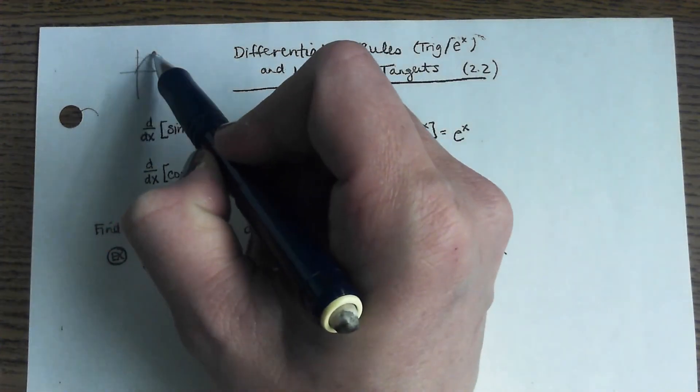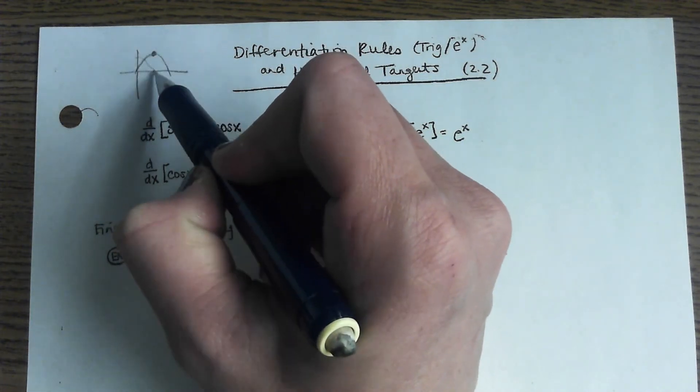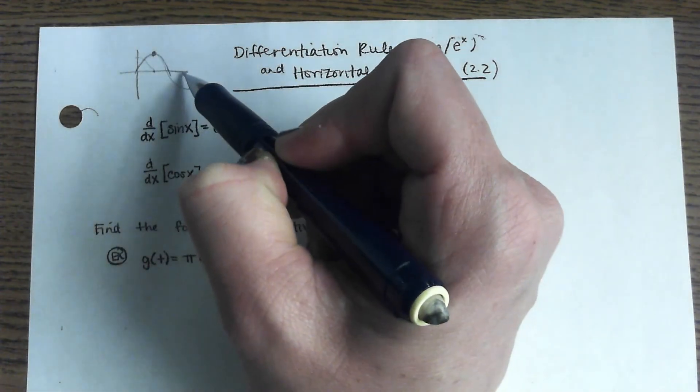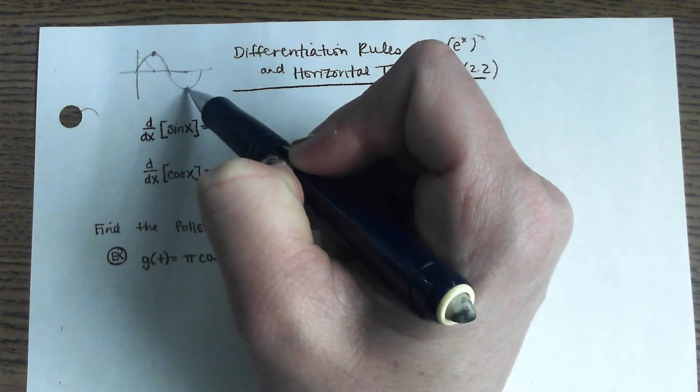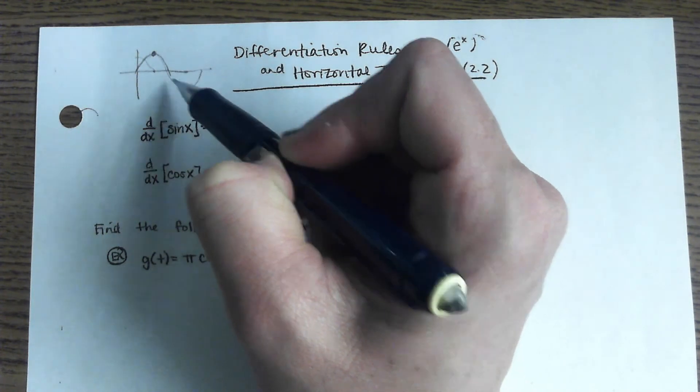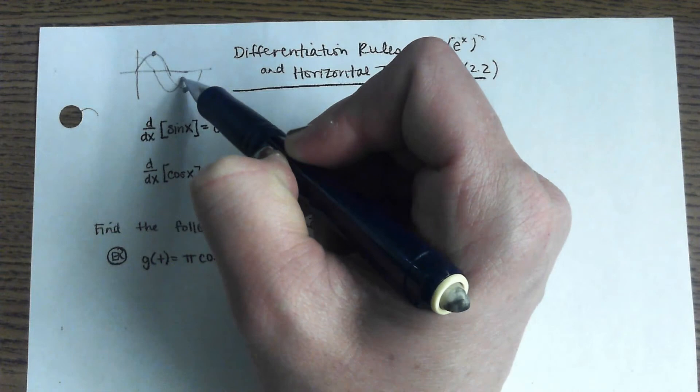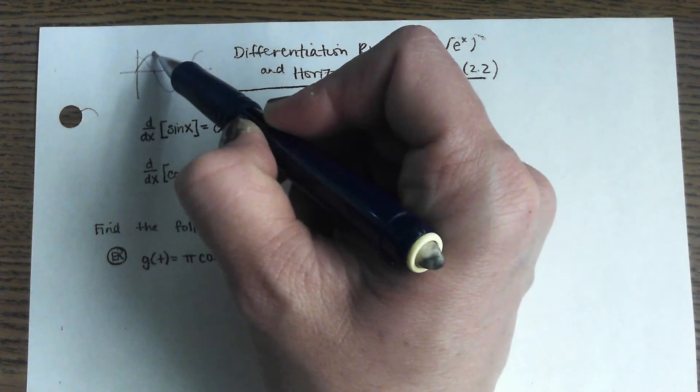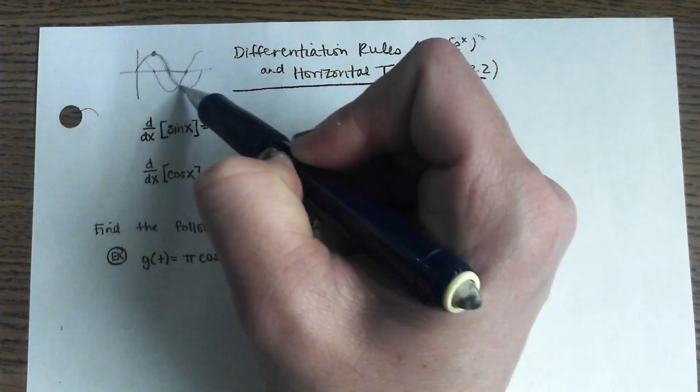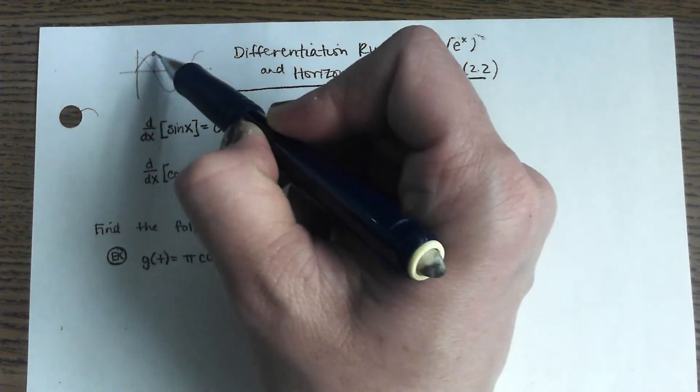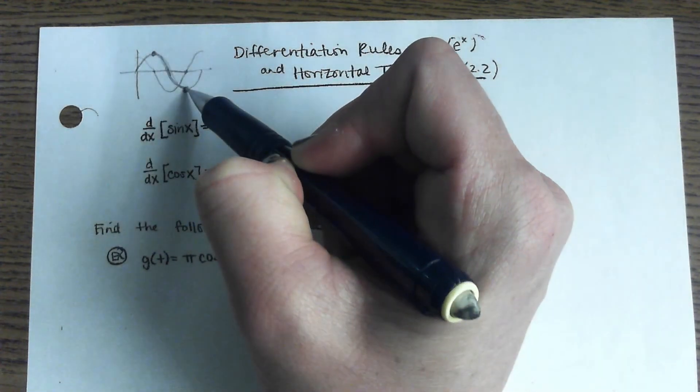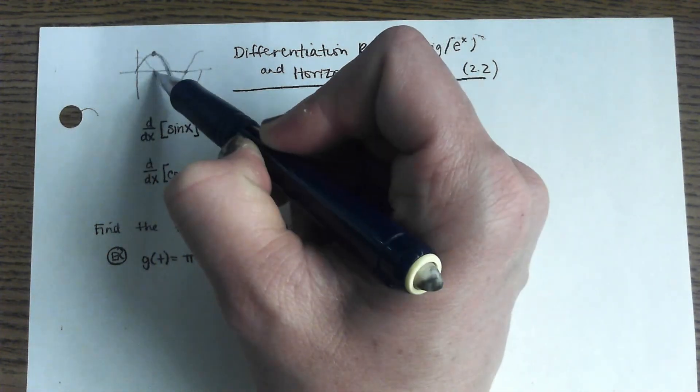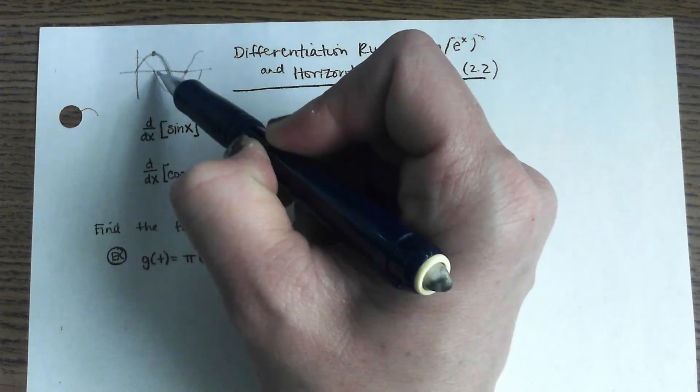So your sine curve has a slope of zero, and your cosine curve shows a zero there. And then in between, to get to your next one, the next time we get to a slope of zero is there, and that's exactly when this one's going to cross the root again. And then in between those two roots, or those relative maxes and mins, the sine curve is decreasing, which equates to a negative section on the cosine curve.